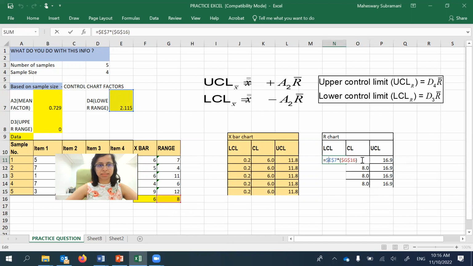And for LCL, you've got to make sure that you get this right by having D3 multiplied with your range once again. So as usual, make sure you have got your $, and that will allow you to get the answer for each one of these. I'm just going to drag it over.